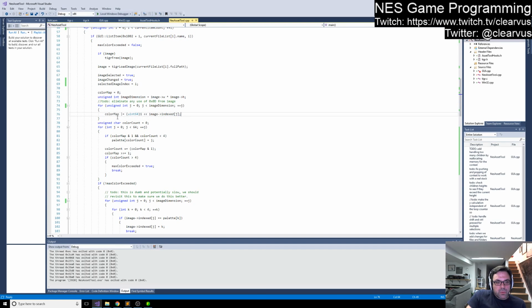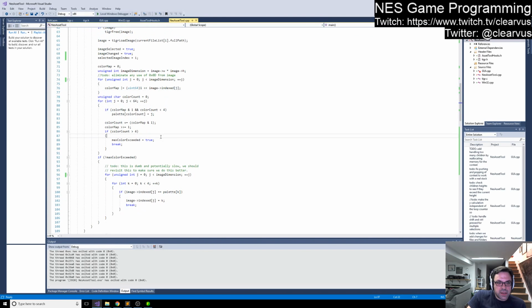So what this was doing was using a 64-bit integer to set each bit for the color that was set, and then counting up how many colors there are, and simultaneously making a palette of 4 colors for the image that we're displaying.